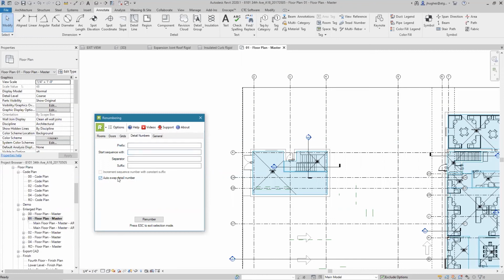Just choose auto swap detail number. I think it ought to have that checked by default. I should probably put that in the recommended features. Just make it automatic. It's automatically swap it. But you can start your view number sequence with 1, click through a sheet very quickly. If you've dragged 24 pictures of a rooftop onto a sheet, then you can choose your start sequence number after you get them all, in the order that you want them in, choose 1, hit renumber and click 24 times, and it will have renumbered them all in less than a minute. I promise you, it will save you a good bit of time with that.